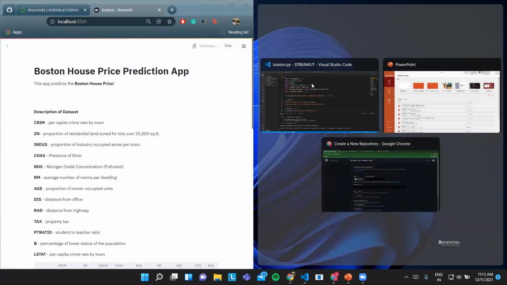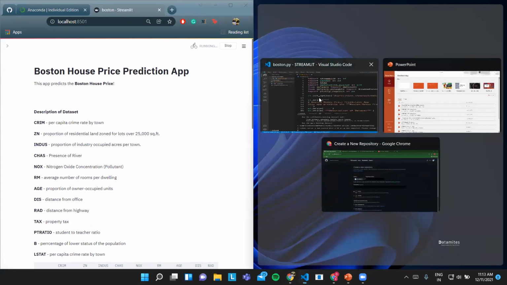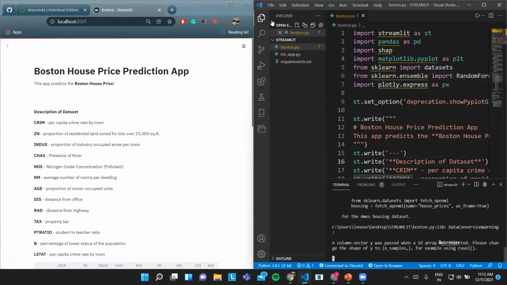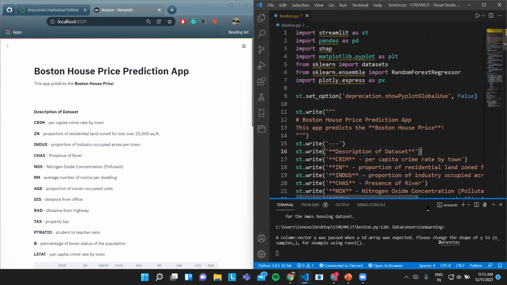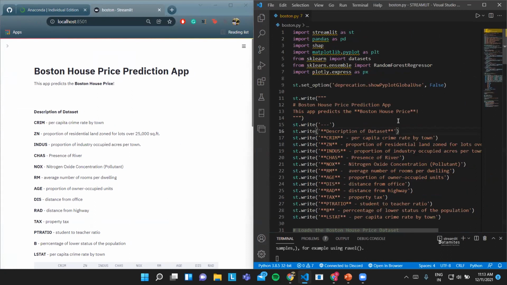Yeah. So these are all the libraries that we imported. This is obviously not visible over here. st.set_option, this is used because matplotlib.pyplot hasn't been regularly updated, so it shows a deprecation warning.